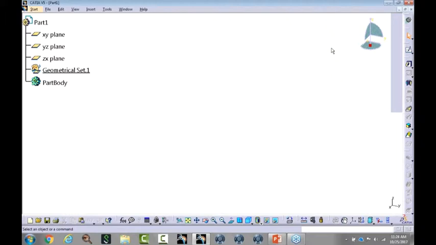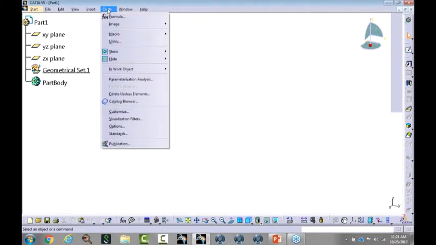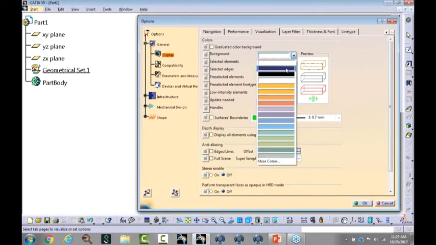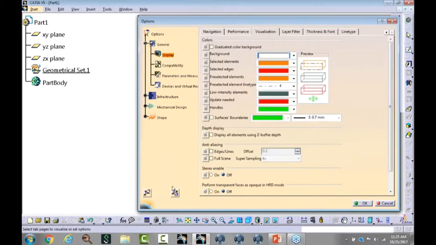And I think what they should do is take all white objects and make them black when you make a white background. Now, you can go in and change all of those things, but it's a fairly laborious thing to do. So let's go back to Tools Options and put this back to where it was. Well, you know what? I'm not sure if this is the right color or whatever. You have a tool in Tools Options that allows you to reset the parameter values to the default ones.